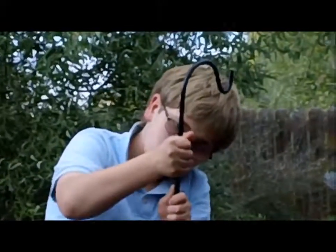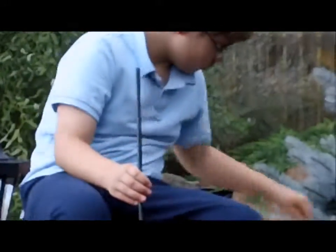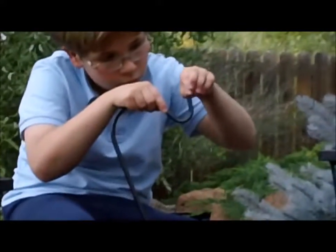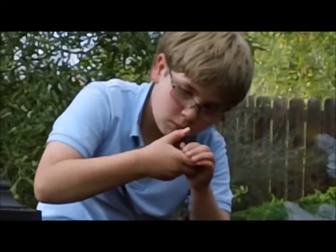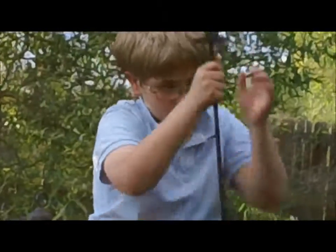Doing a great job there, honey. Remember the little thing that goes in the very top? There's a little plastic piece that goes in the top of the shepherd's hook — you just press that in so that no moisture will get into the hook itself. And go ahead and put the stake on. Then you can go ahead and just put that in the ground like I've done here.